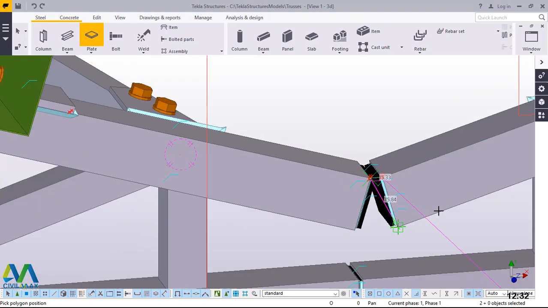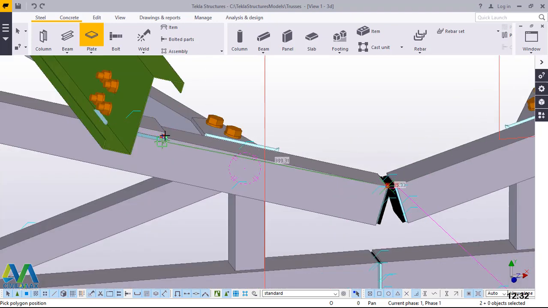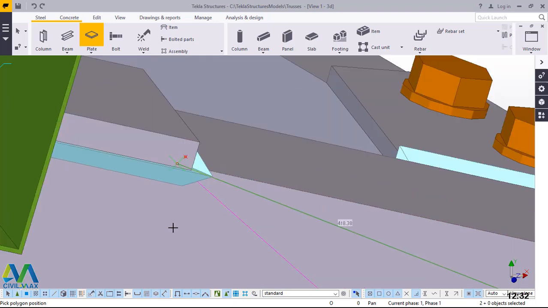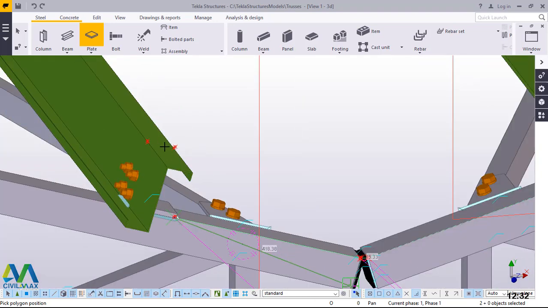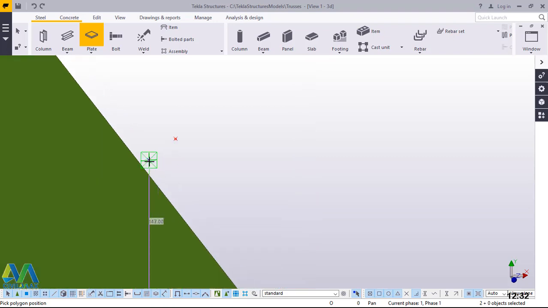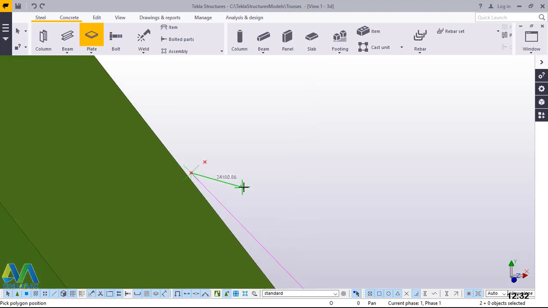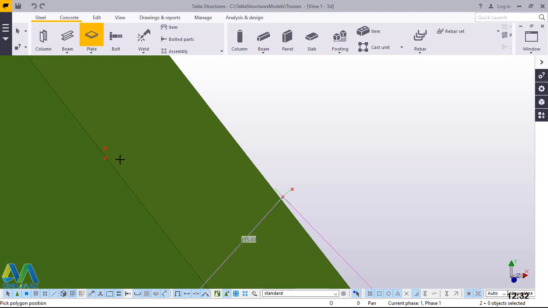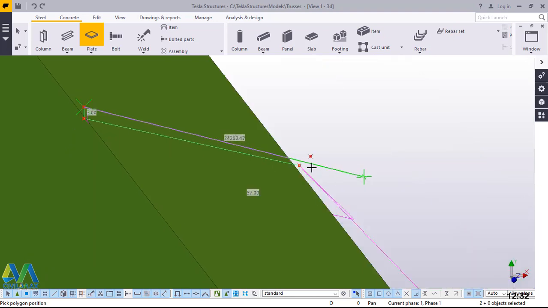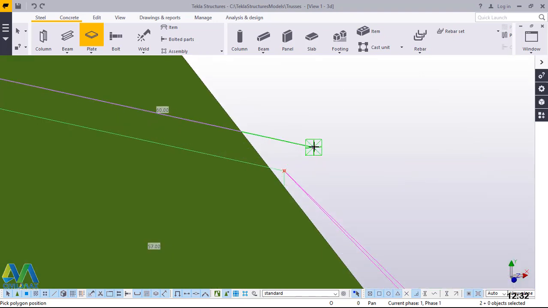Come out and snap right here. We'll snap right there and come up. Move up here and we'll snap on this point. We'll snap on that point and come and snap on this point right here. We'll snap right there and snap right there. And come all the way and snap here.